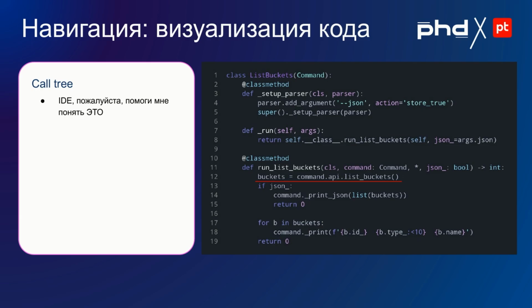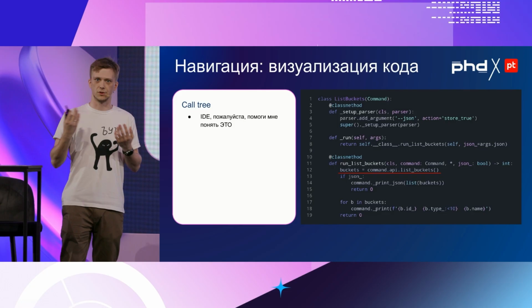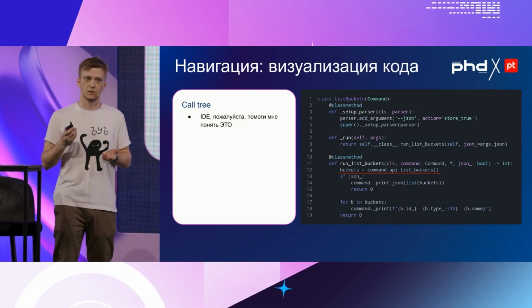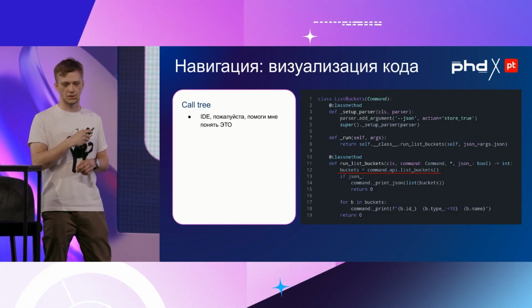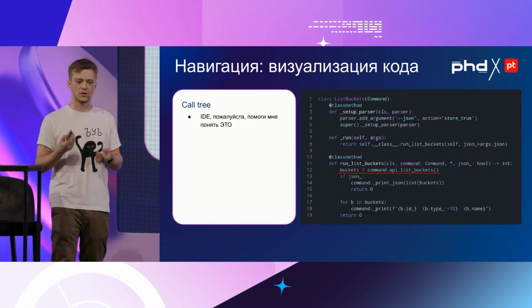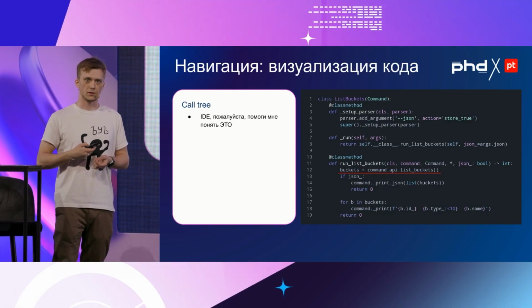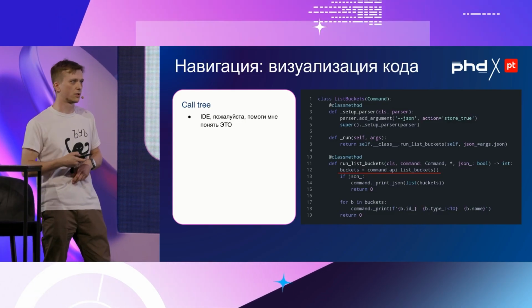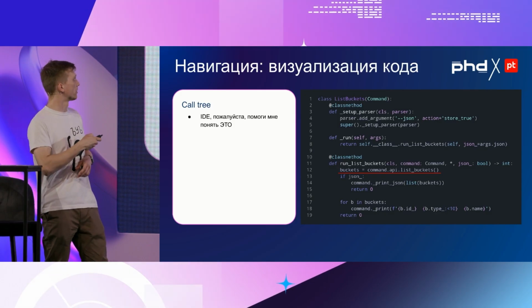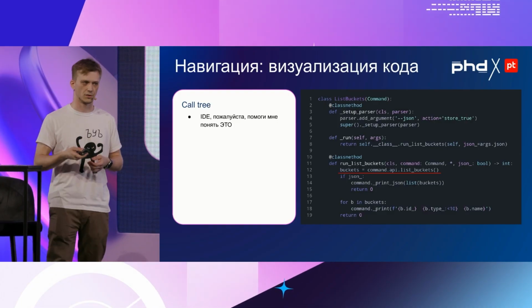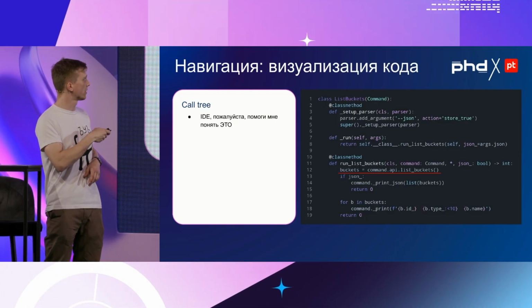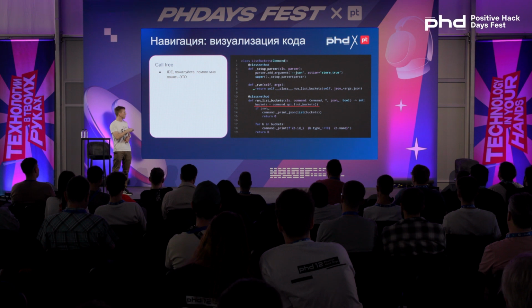So, okay, we got an idea of how a code base works. We start reading code, trying to figure out what is going on. A typical approach is reading code, building logical connections in your head, but sometimes it doesn't work out quite well. I use this classic example for all the testing of tools, because this is one of the most terrible chunks of code I've ever read. This is from a piece of software for interaction with cloud storage.